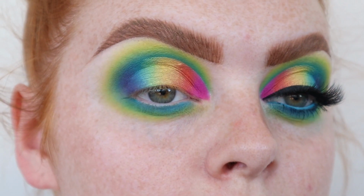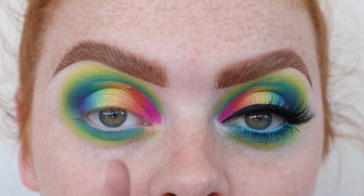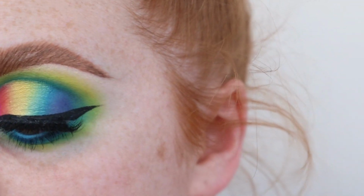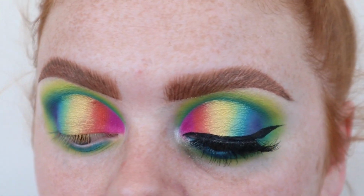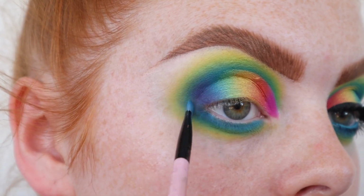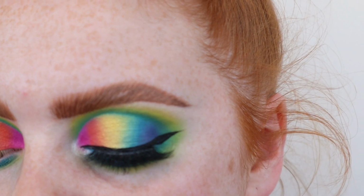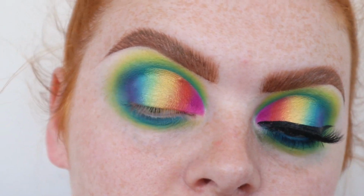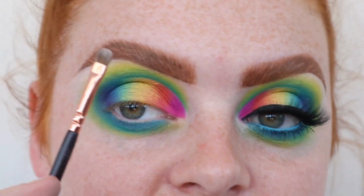Right, okay, this bottom was not dark enough for me, so I did go in with the blue Blood palette, and I took the shade Blue Monday, which is this matte here, and I basically done like I did with the Cancel shade, just put it tight lined underneath my eyes. Then I took, I don't think she mentioned what shade she used in a corner, but I did just grab Ranch from the Conspiracy palette, and I just popped it here on my Zoeva detail shader brush.